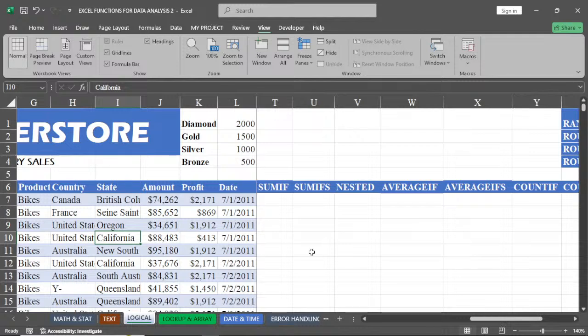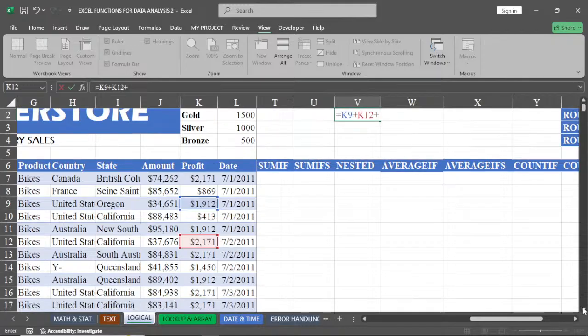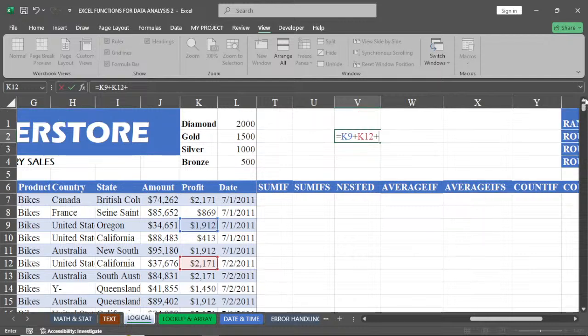It will be very foolish of me to come here and look at, okay, this is United States, this is profit, and then say plus, check, oh, United States, this is profit, select and say plus, then drag down, checking and scrolling down. I will suffer. So that's where SUMIF helps us. When we want to get the total from a particular country, region, customer name, or product, whatsoever. If we want to know the total profit we generate from the product category bikes, I think this is the product category.